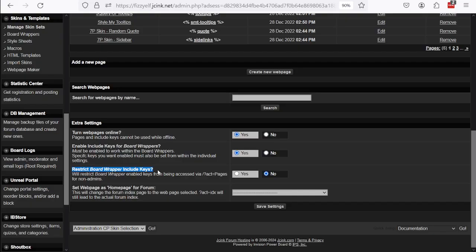Usually it's a convenience thing. You're probably not going to be linking to these pages if you're using them as embeds, so people aren't going to just find them. However, the for non-admins part of this does give you some options.